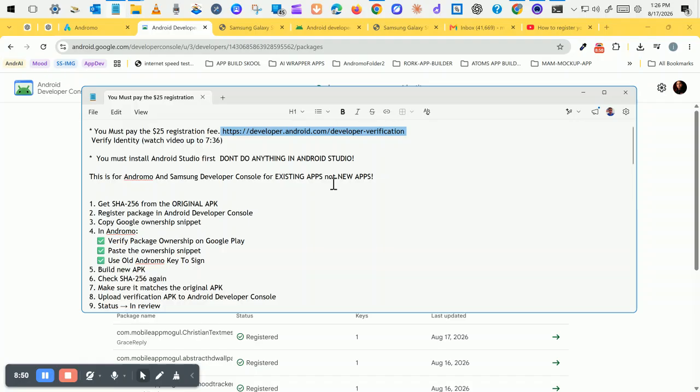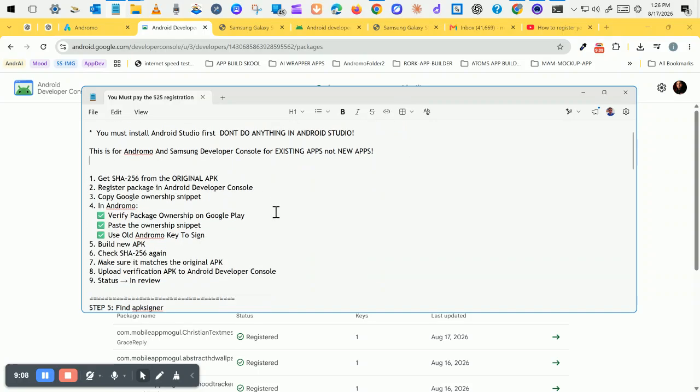And like I said, this is for my existing Andromo apps, not new apps. I'll show you what I mean by that shortly. But this is how the process goes.